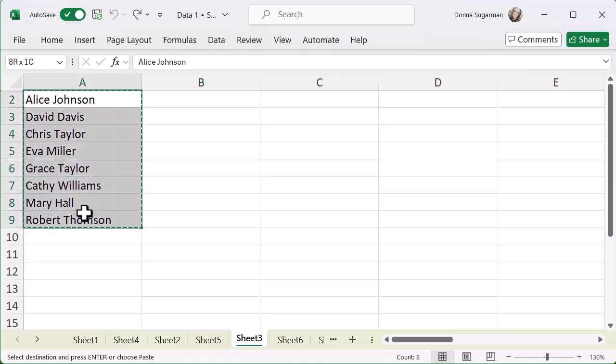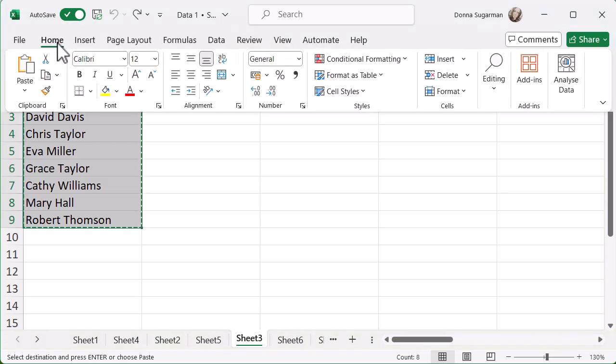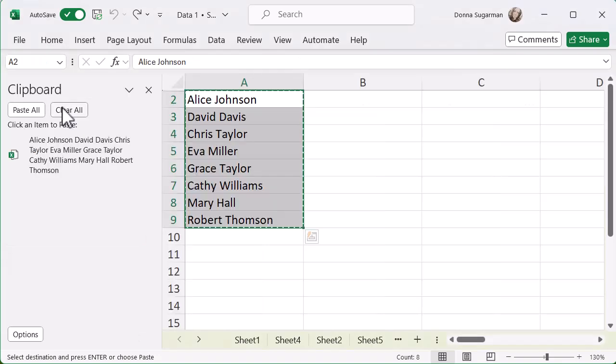So I'm going to select all of that data again, and I'm going to copy it. So Control and C, because I'm on a Windows device here. And then I'm going to go to the Home tab at the top. So if you've not got yours open like me, just click on the Home tab and it will open up. And just below there, right on the left-hand side, you've got the clipboard, and you've got a little icon to open that up. And that will open up your clipboard on the left-hand side, and you'll see what you've just copied.